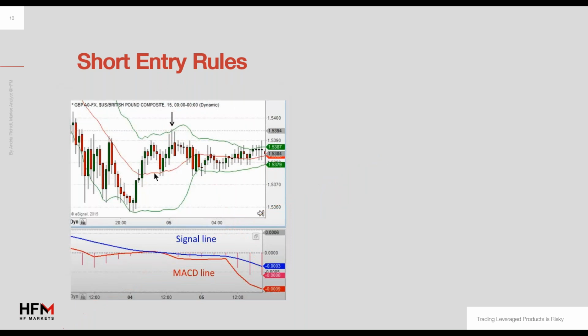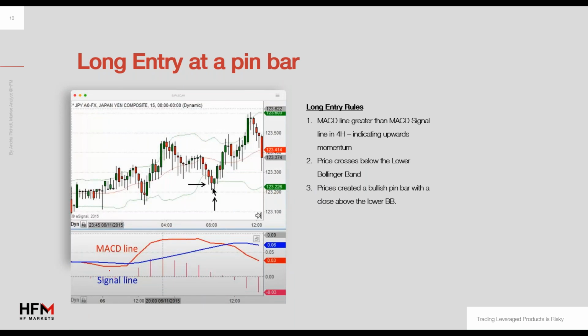Okay, so if we're getting bearish MACD in the 4-hour and bearish signals in the 15-minute chart, we can go short. If we're getting bullish momentum, bullish signals in the MACD 4-hour and bullish signals in the 15-minute chart, we can enter long as soon as we confirm the bullish pin or the close of the price above the lower Bollinger Band. So, to confirm the rebound, with targets either at the Bollinger Band areas or the previous relative highs or lows. Or why not use your MACDs and your Fibonacci levels just for confirmation as well?